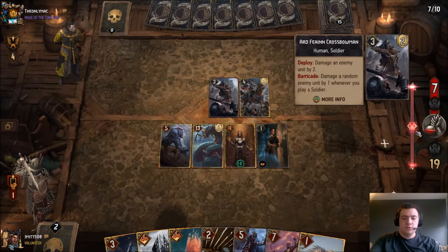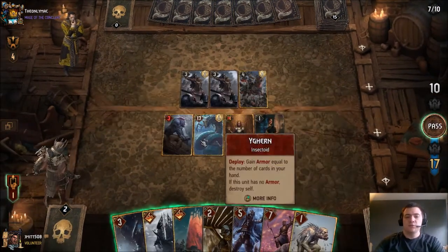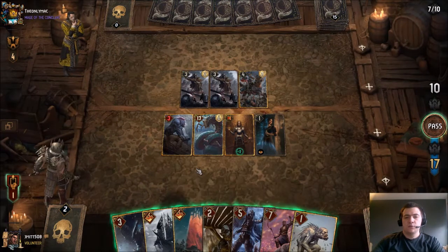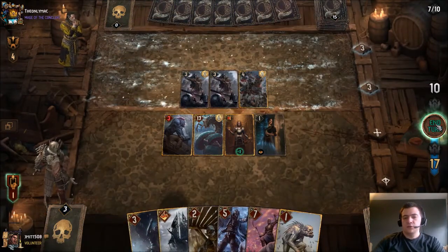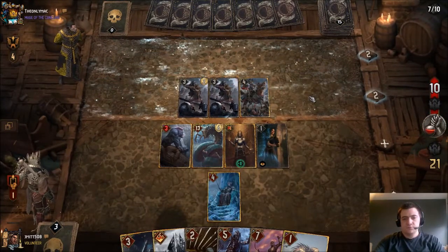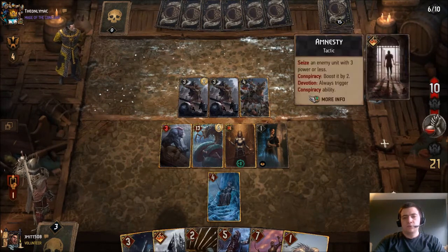There's the other crossbowman. Interesting. They chose to hit there and not here. I'm not sure why. Why would you do that? I don't know. I'm just gonna spawn the frost and pass. Truth is a shard of ice. Then I'll probably use the Drowner to move the armored one to the back row.